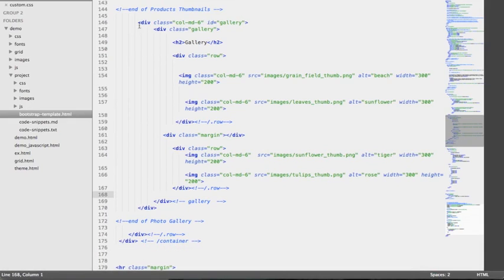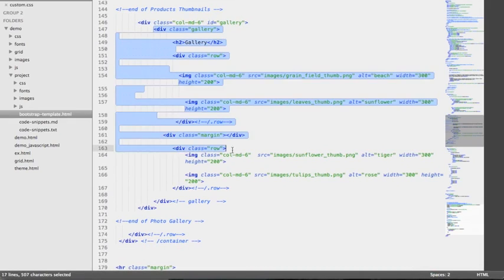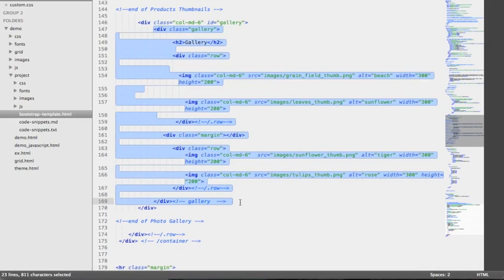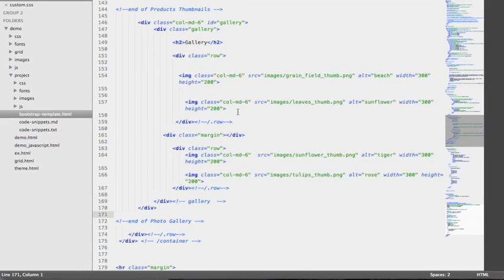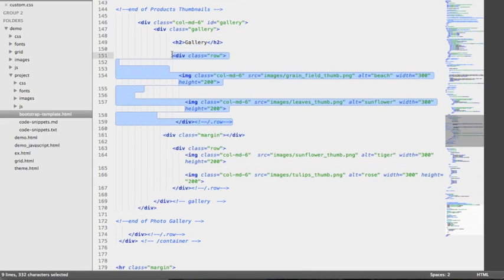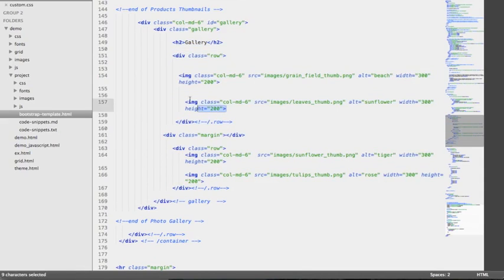So now we're going to look at the code. So we have the second div with 6 columns that includes a div for the gallery. Inside this gallery, we have rows that itself, for the first one, includes 2 images. Then we have a second row that also includes 2 images. And we have another div in the middle with the class of margin, although we don't understand yet the purpose of it, because we haven't set any rules for this margin class yet.